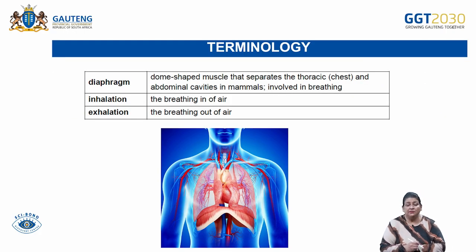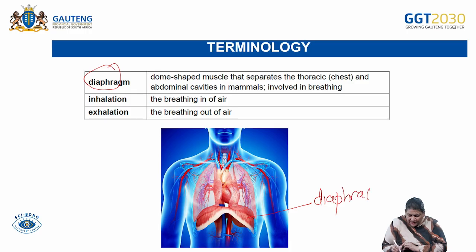So let us look at some of the terminology that you need to know for this topic. It's the diaphragm. Please look at the spelling. Don't confuse it with diagram. That will be wrong. Diaphragm, and the PH is pronounced as an F. Diaphragm. And what is the diaphragm? Here is your diaphragm. So let's label it. Can you see? It's a muscular sheath. Here is the diaphragm. Okay. And this muscular sheath, because it's muscular, it can contract and relax. Okay. So when it contracts, this diaphragm moves down.